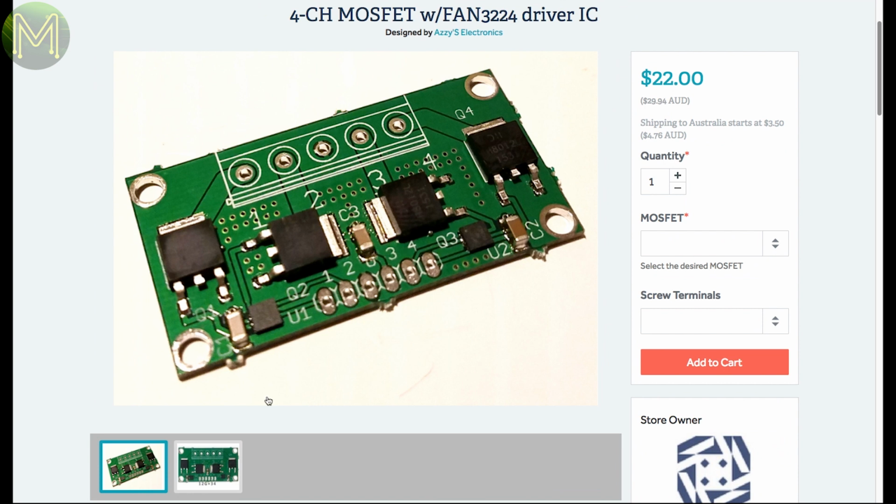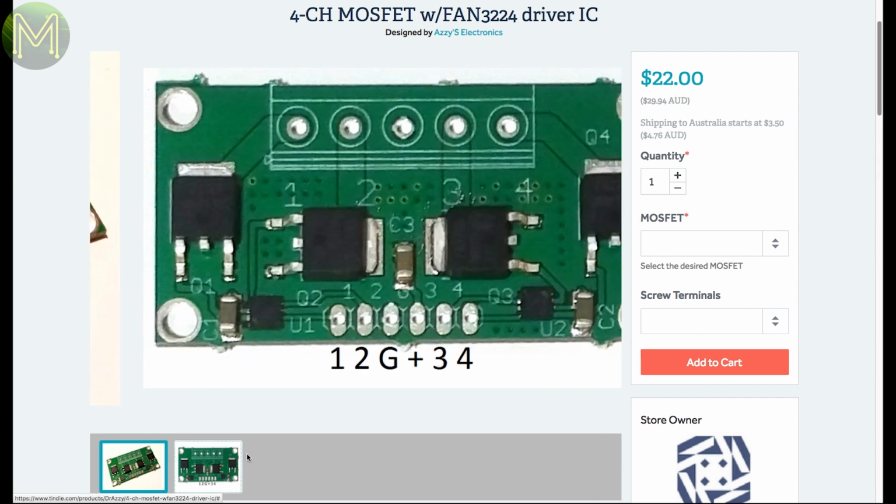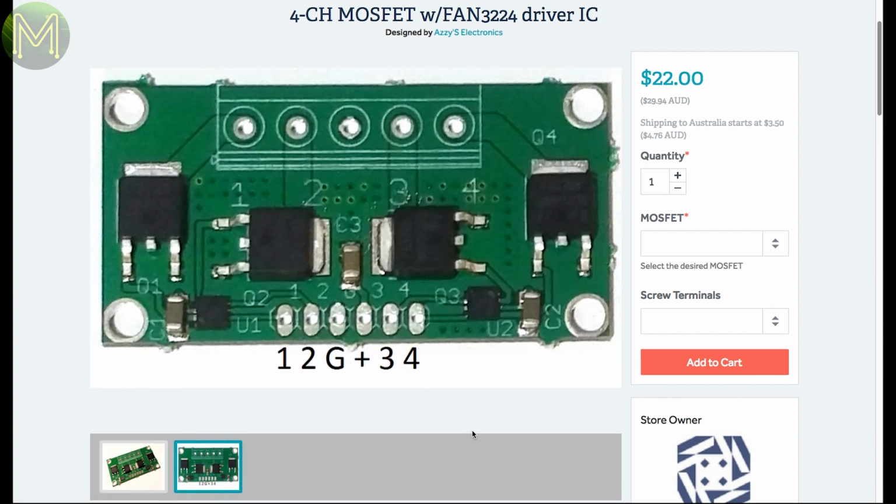This 4-channel MOSFET board contains a FAN3224 gate driver. The good thing about this is that it allows very fast switching of the MOSFETs. It can switch a 4 amp load with rise and fall times as low as 10 nanoseconds. That's pretty fast PWM switching.